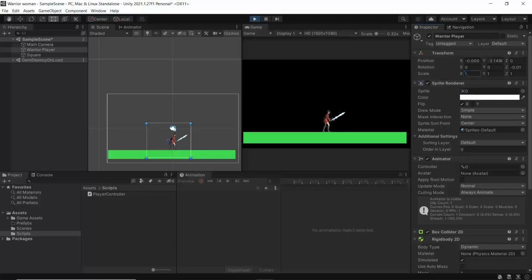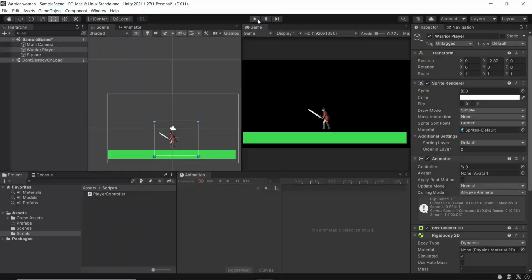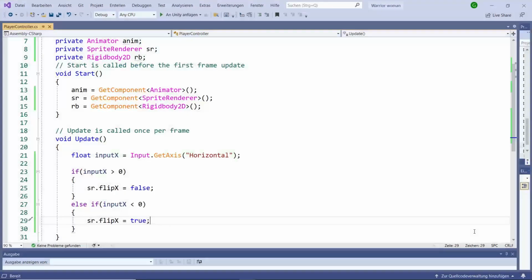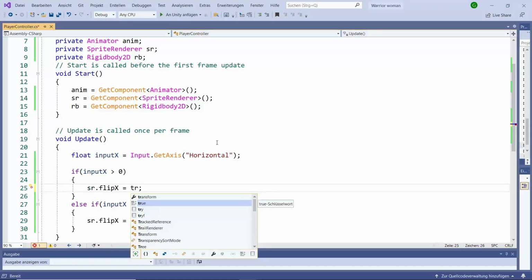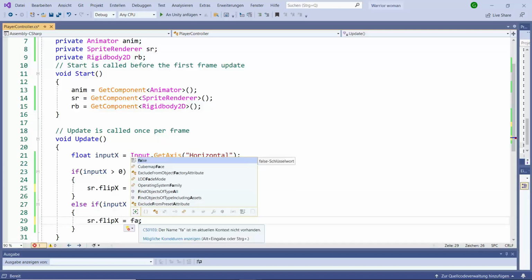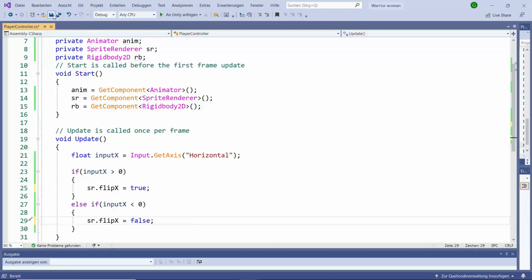We can make a minus here. Or we can just go back to our script. Here I'm going to make it true, and this one to be false. So now let's save it.